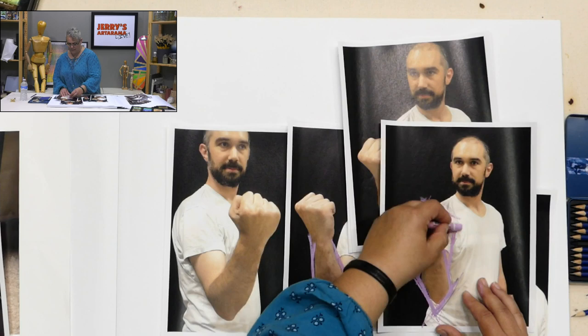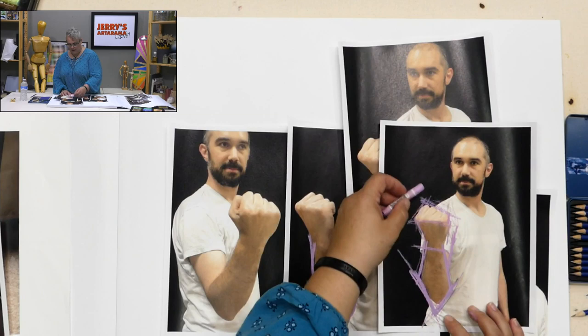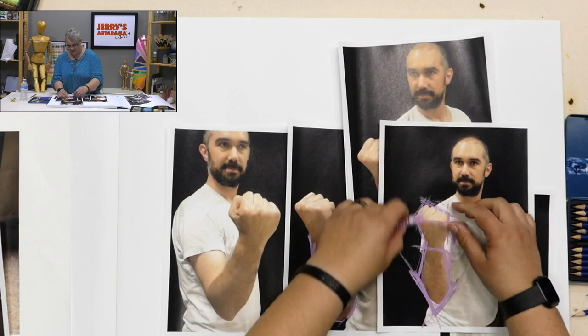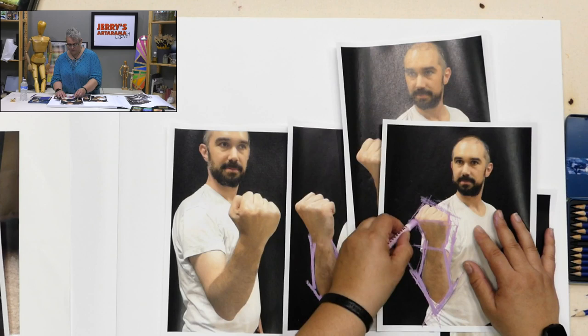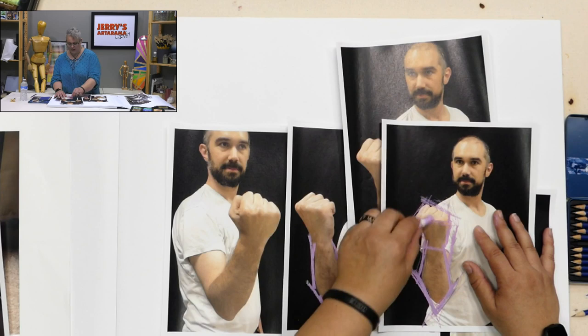Okay. So if I do that and just block that in first, all I'm looking at when I get to this point is this shape here. What is the proportion of this shape to this shape here? Okay. Ignore the rest of it for right now. Make this shape look, in comparison to that shape, how it is on your picture.